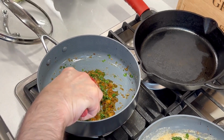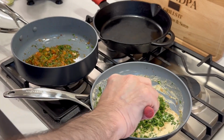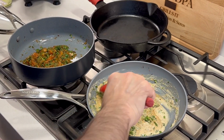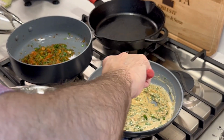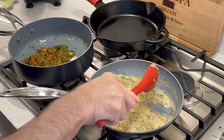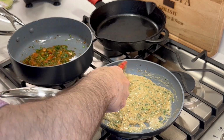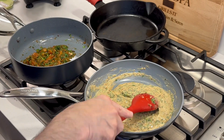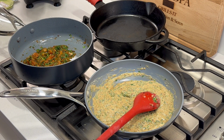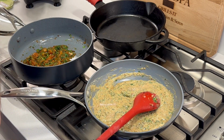There we go. I'm going to add a quarter teaspoon of salt to both because I already had some salt on the fish. I have salt in the garlic, and I think a quarter will be enough, but we still need a little bit. There, this is nice. Actually, this one is maybe 2 more minutes and it'll be done. A quarter. There we go. All right, let's add a quarter here and a quarter here.